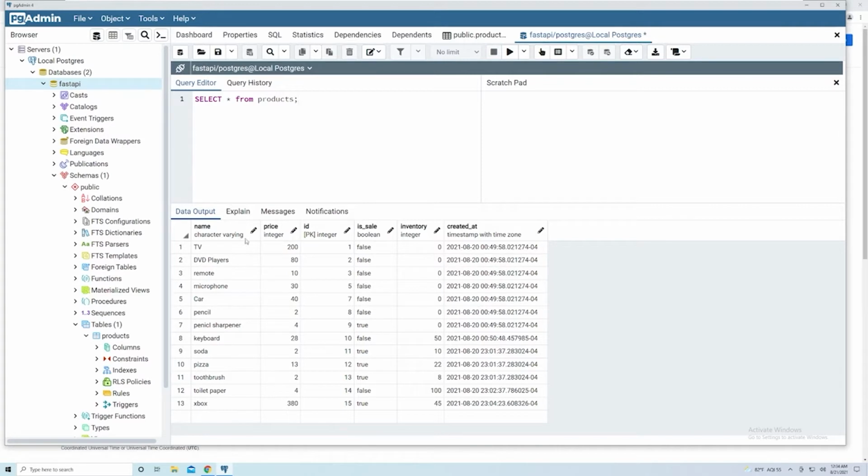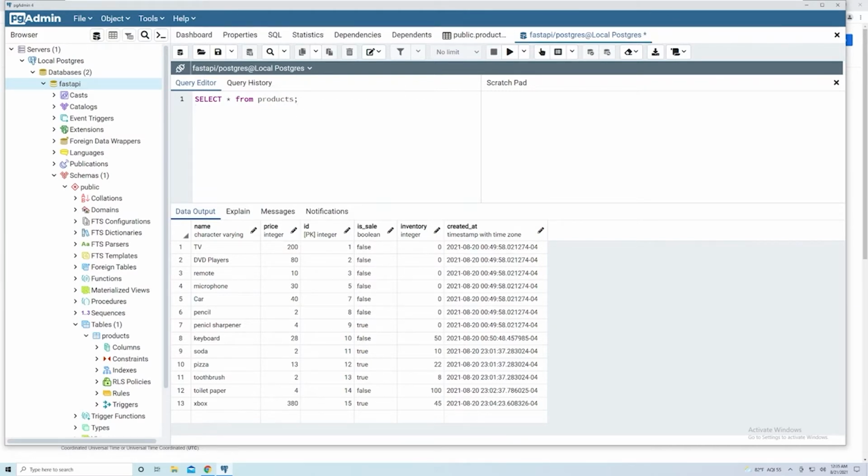So let's actually break this down. First of all, we start this command with SELECT. So we're basically saying, I want to select these rows. Ignore the star for now, we're going to come back to it. Then we run FROM and then products. You say what table you ultimately want to run this command for. So you say FROM and then the table name, and it's going to run that query against that table. If we had a table called users and we wanted to get every user, we could do SELECT * FROM users. No different. It's just a matter of providing your specific table name. So every query is going to be with regards to some table.